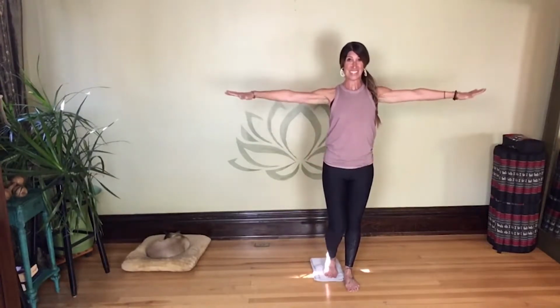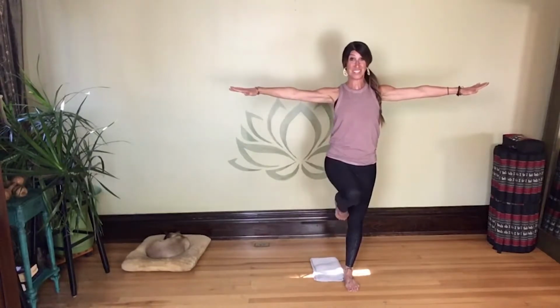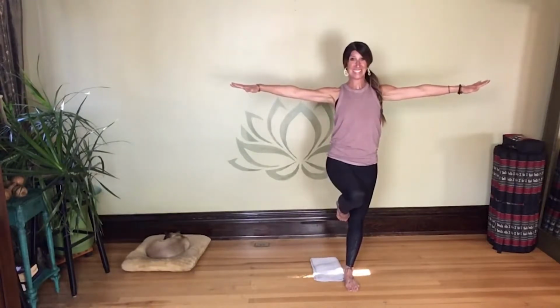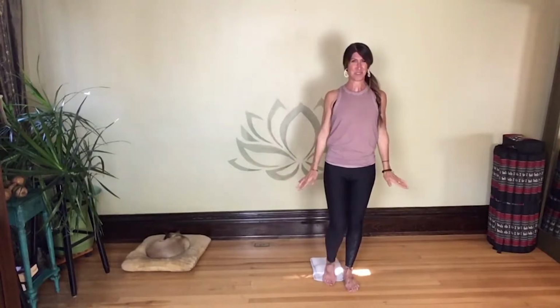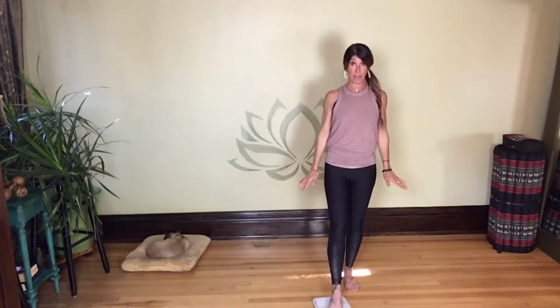Arms out. Lift your foot. Balance. Yes. And take it down. Good work. Move your towel out of the way.